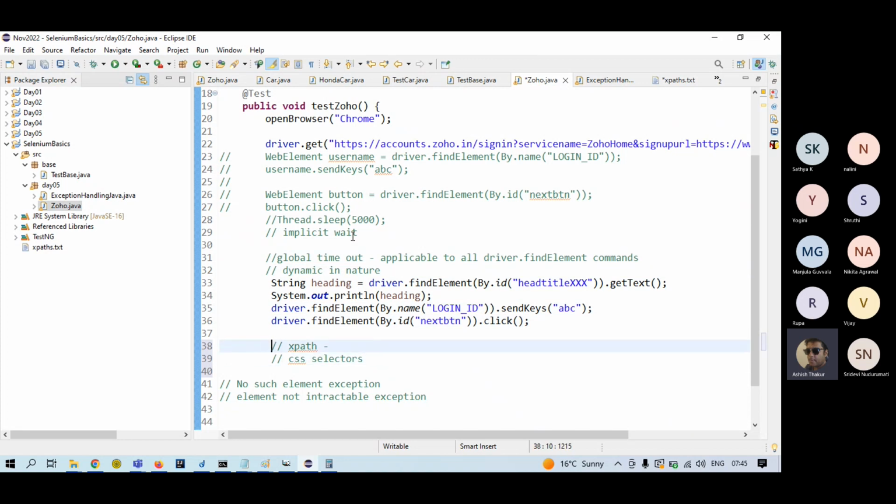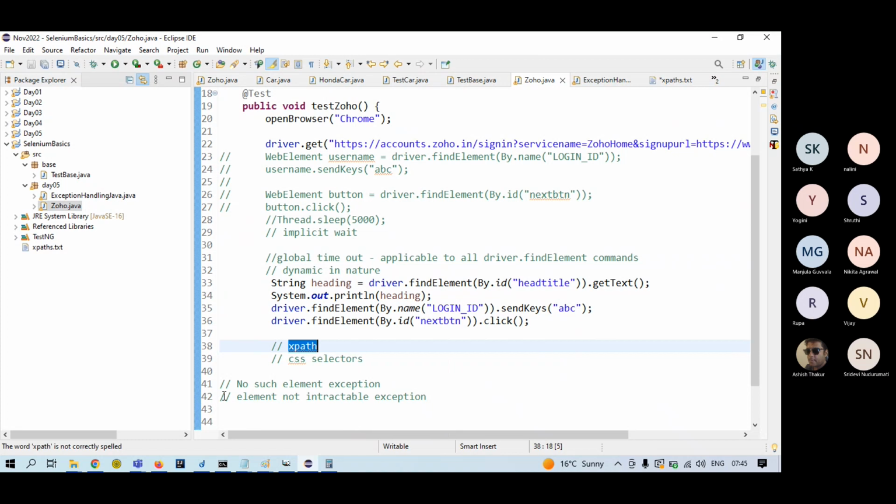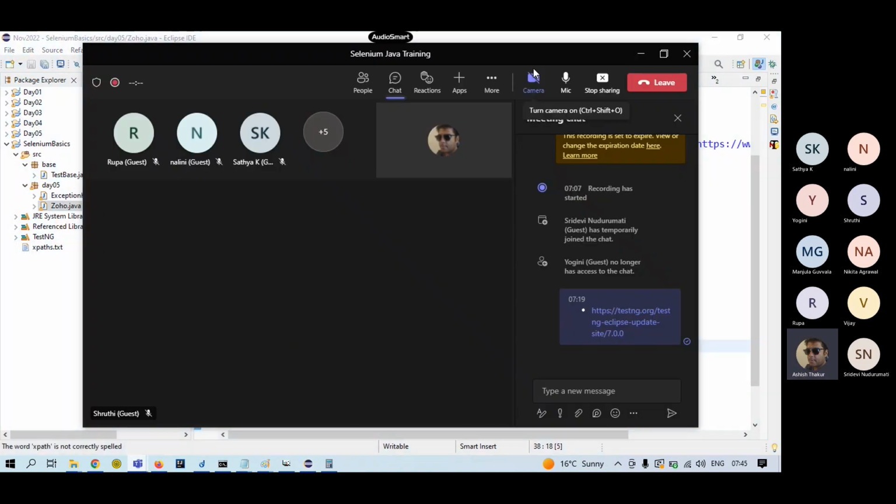Guys, what do I do? Because I need time for this. I need time at a stretch of, say, 1 hour to explain XPaths. I'll actually stop here, honestly, because if I start and I break it half today and half tomorrow, it will not make any sense. So just let us stop over here because this is a very important concept that will be used in the entire training.